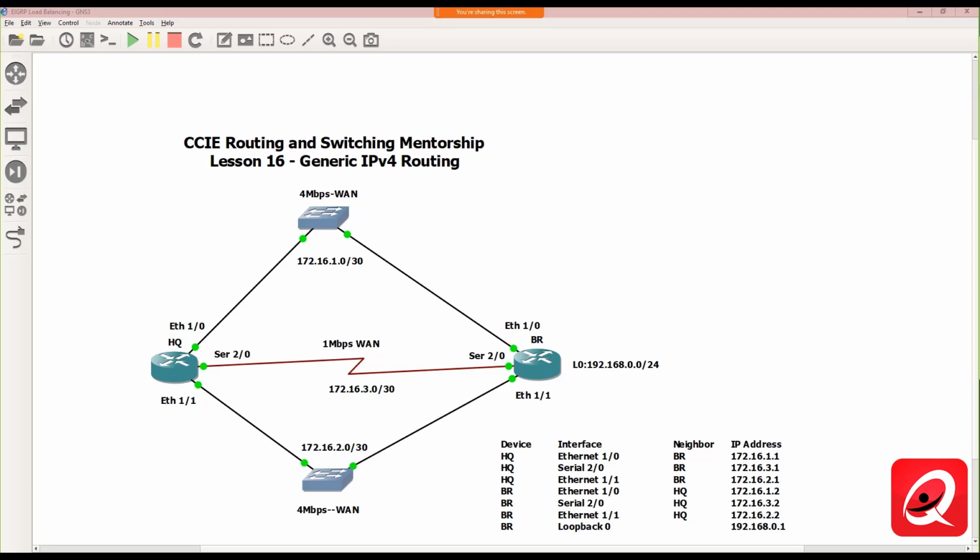So we're going to talk about things like longest match routing. What is the concept of longest match routing? What if I have multiple longest matches? How do I decide which route to use based on the fact that I have multiple longest matches? And that's where we go into a discussion about whether we use a metric or administrative distance to decide what path to use.